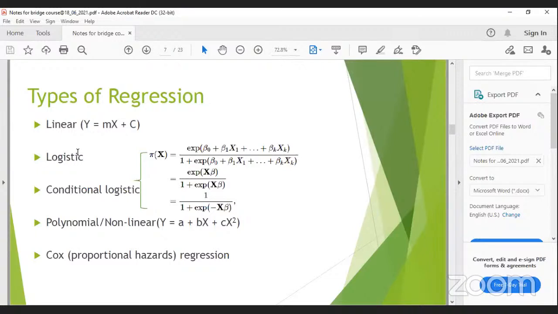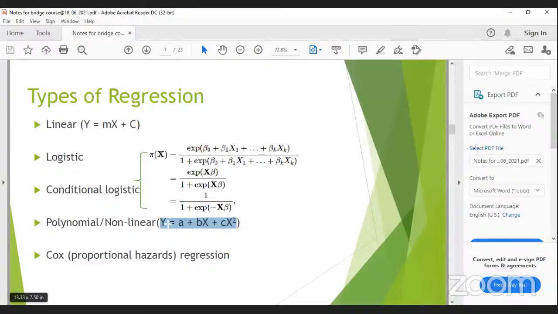Then we have the very important logistic regression. When do you use logistic regression? When do you use conditional logistic regression? Polynomial, and Cox, also called the Box-Cox transformation regression. These regressions are quite useful. I have already covered this under my FYBSc, and I think in TY also I covered a little bit of that. I don't remember, but some part of that I have already included. Definitely in FY I have included how to fit the model for this.